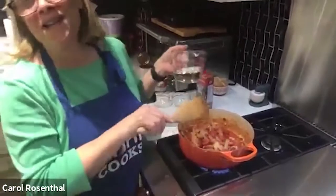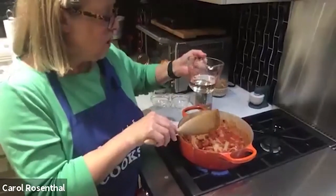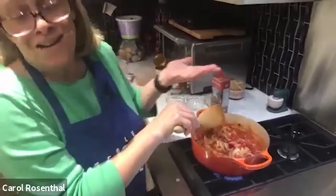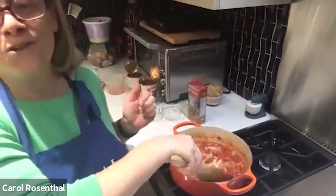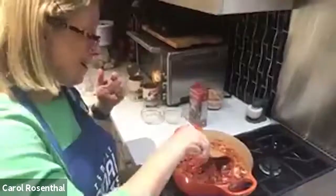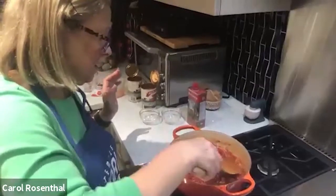All right, wine is optional, not in my house, but wine is optional. So I'm using a Sauvignon Blanc because it's what I like to drink. I usually just use whatever I'm going to drink in whatever I'm cooking. Isn't that the rule, that you have to be able to drink the wine in order to cook with it? Yeah, cooking wine is nasty. It's all salt. It's just nasty stuff. So, all right.